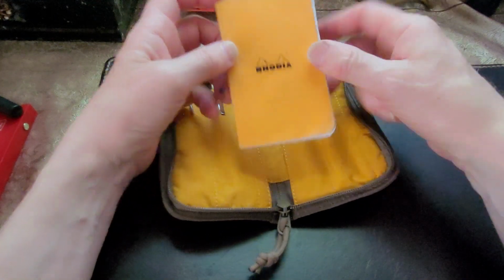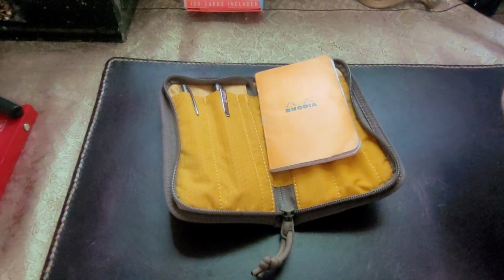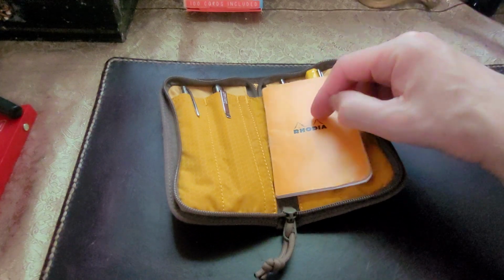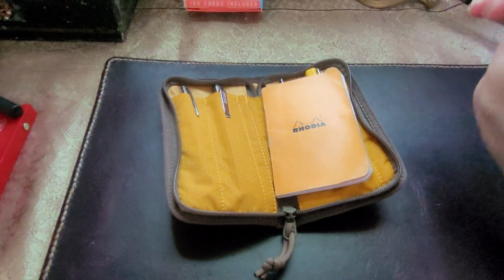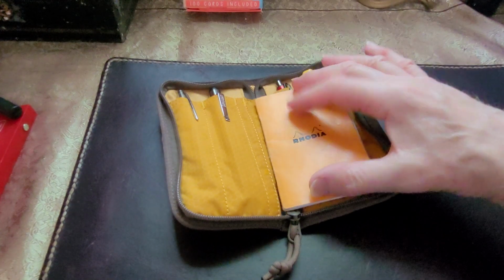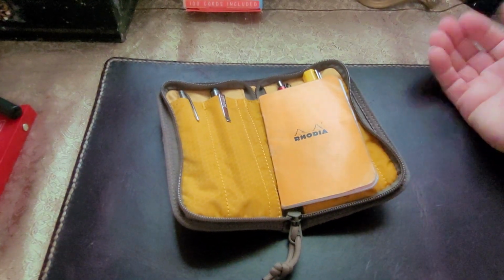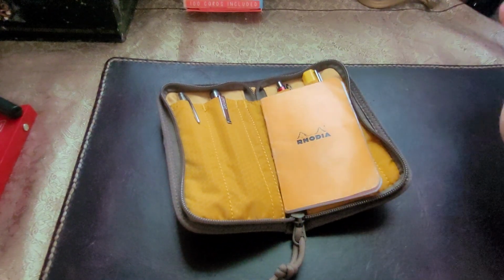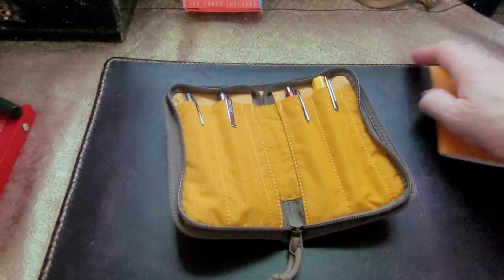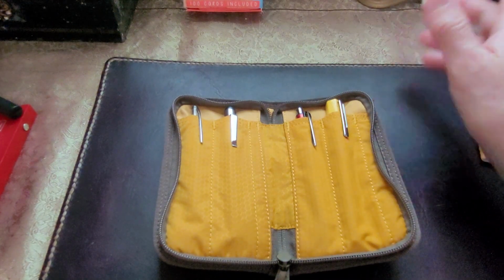I like these little things like this because you just toss them in a pocket. And yes, sometimes when I'm out somewhere and I'm sitting having a coffee or a beer, I'm thinking, so it's nice to have some little notebook that I can just jot down some ideas. And when I get home, I might put it in my journal or expand on the idea. And inside right now I have 3 pens and a pencil.